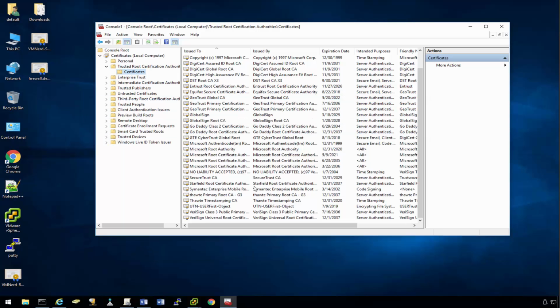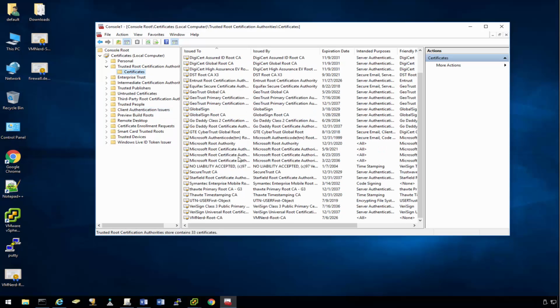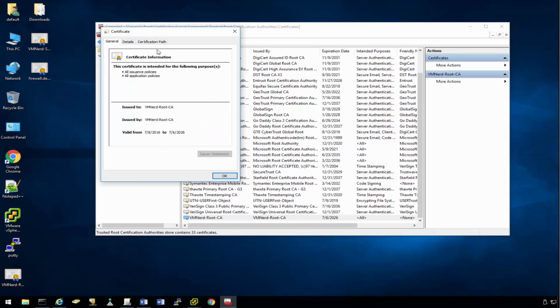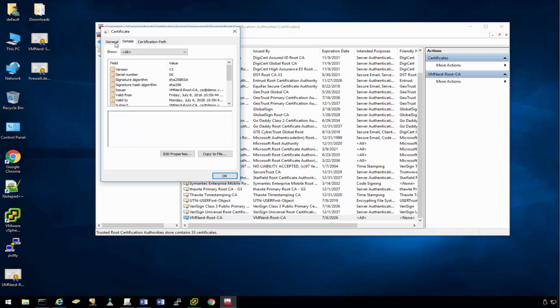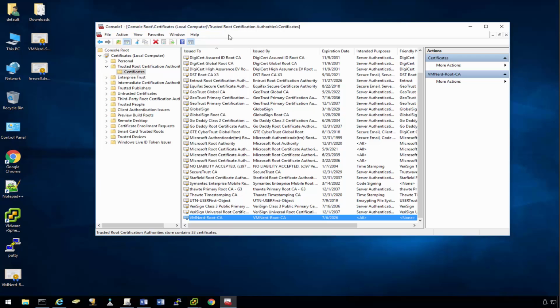So remember before how we don't have the root certificate? Let's go ahead and do a refresh. And if you look right there, we do now. We actually deployed it via Active Directory. So anybody who's joined to our domain that is getting policies and having their settings managed by our Active Directory forest or domain, they will get these settings as well since we added it to the default domain policy.